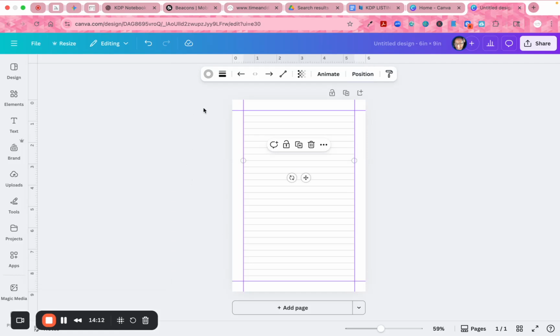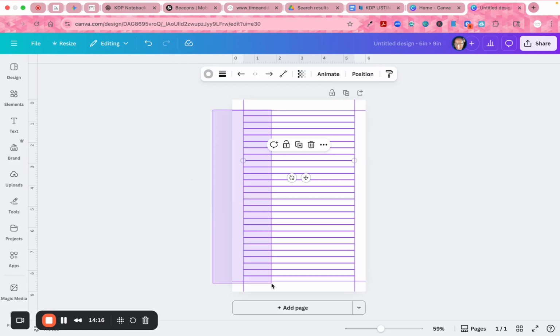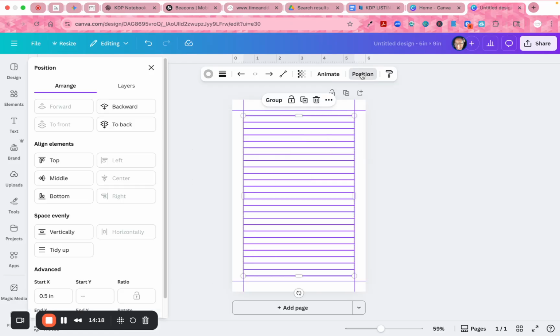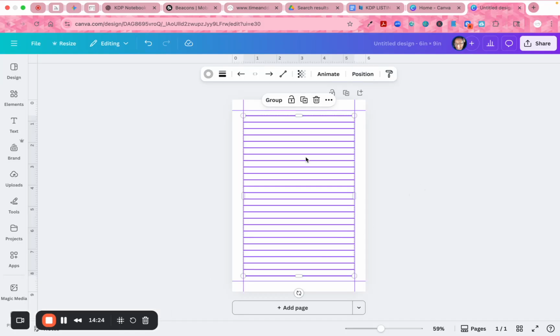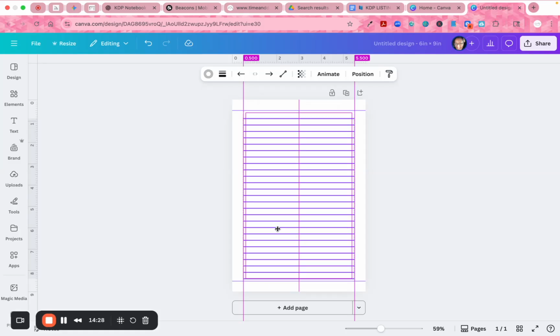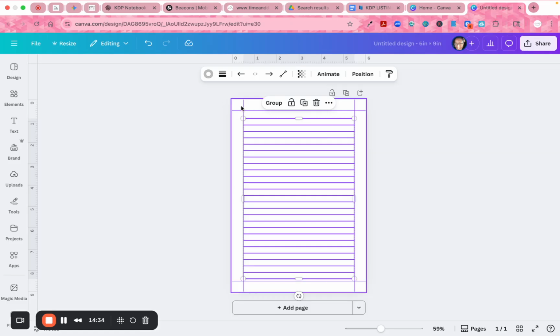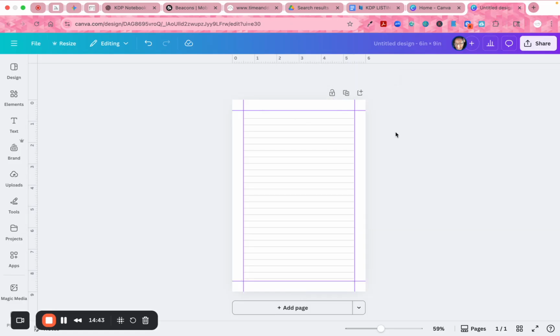What I normally do is highlight all of them as well. I will go to position, and I will do tidy up just to get it in order if it's not already there. And the last thing I'm going to do, I don't like the spacing like that, so I'm going to drag it down a little bit to be closer to the edge, but I know it's going to present some more white space up here. Again, that's just my preference, to be closer to the bottom as opposed to where it was located. So that's our first page, our first blank line page.